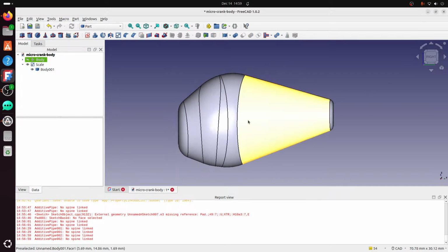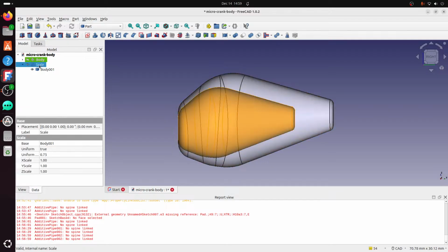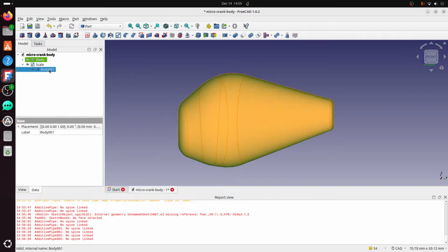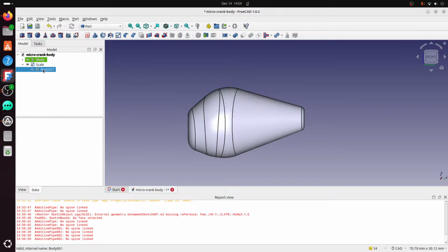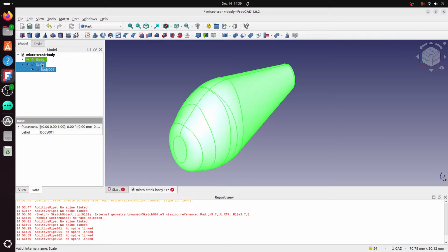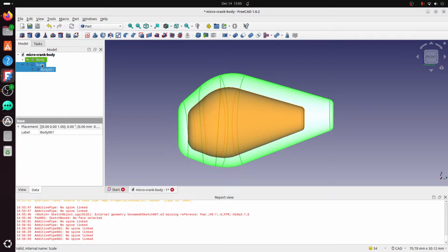And then we come in here, transform that back to millimeters. And then I think I can shift that back a little bit further even.